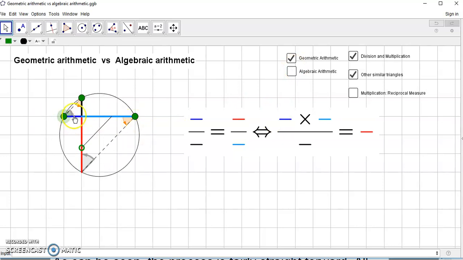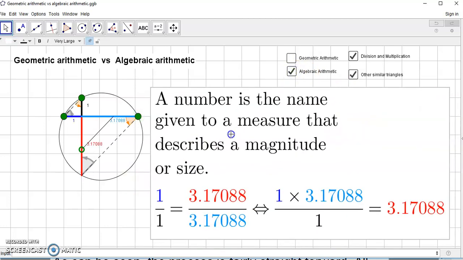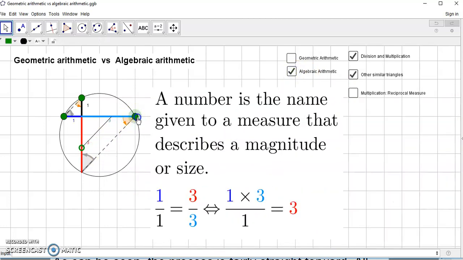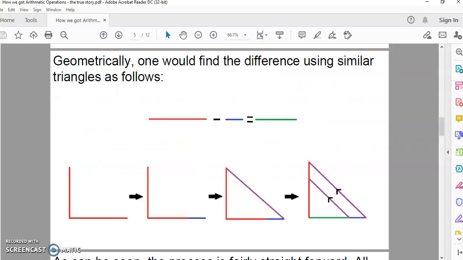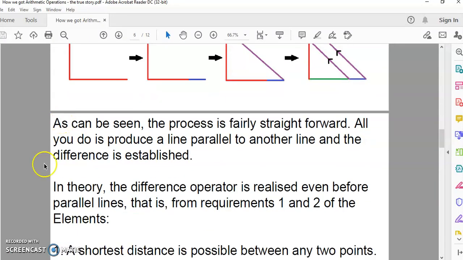Now notice that the product of these two lines is always a red line, and then just move this one slightly across like that to get algebraic arithmetic. Then you would see that this line here times this line here, or the product of two lines, would be the red line. So it would always be exact. So if you could get pi or have pi on this line and 1 on this side, you'd have the exact product. Okay? So now, that's how you would do it geometrically.